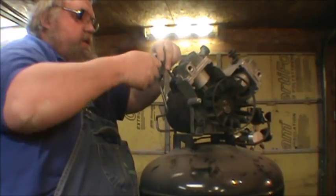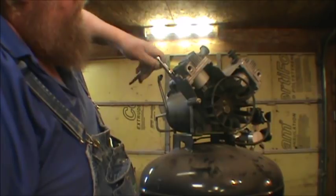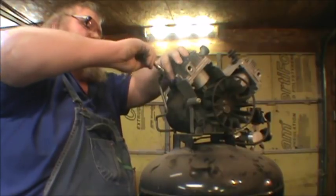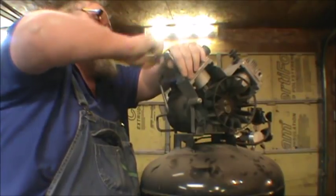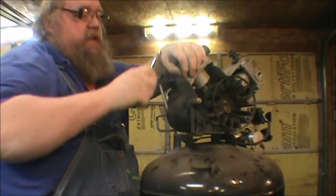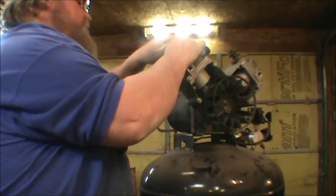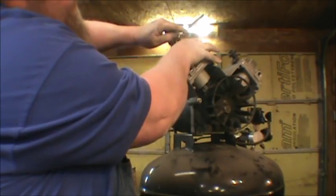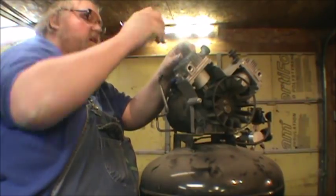Yeah, just like anything. I don't know if it's this one that was the bad cylinder or what, but they're just going to get both replaced and I'll show you why. I understand why the parts for this thing are getting hard to get, because I bet you there's not many of these air compressors left. For one thing, it is 18 years old. That's what you can get out of them if you keep them dry and all that.